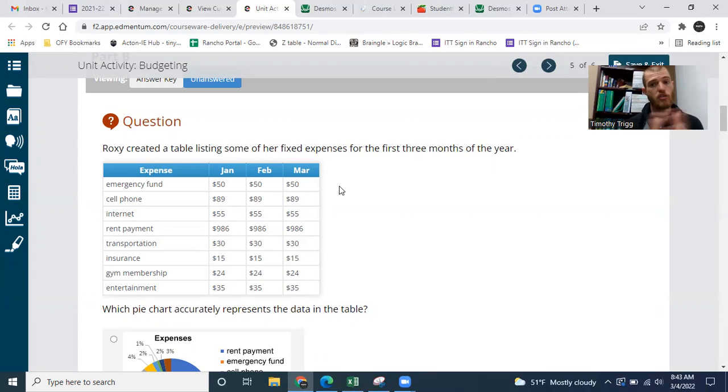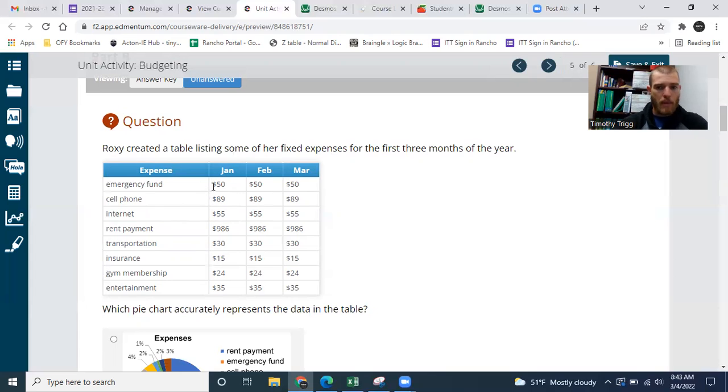Some expenses change from month to month, right? Like how much you pay for gas, or groceries, or utilities. We'll get into all that stuff too. But these expenses are the easiest to basically write down in your balance sheet because they are what they are. These values don't change from month to month. And you can see each of these values are the same throughout each month.